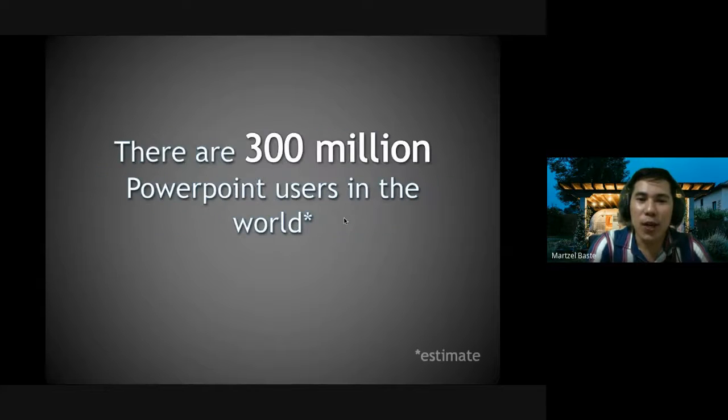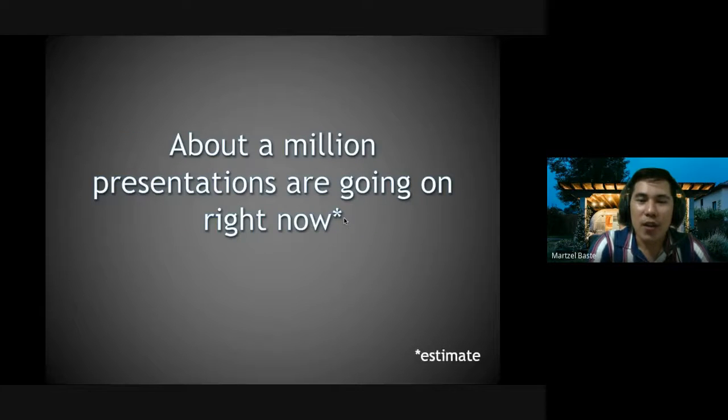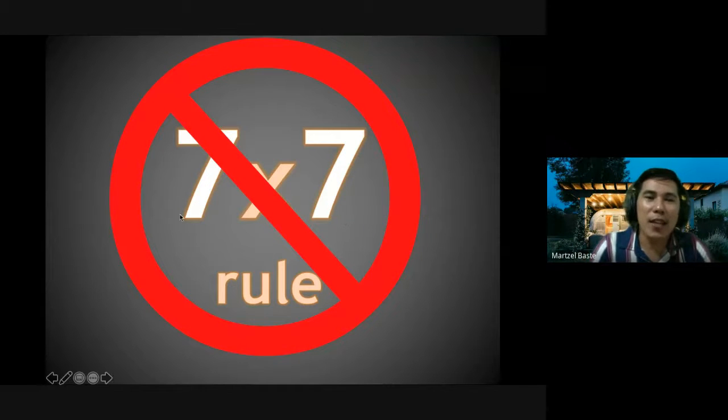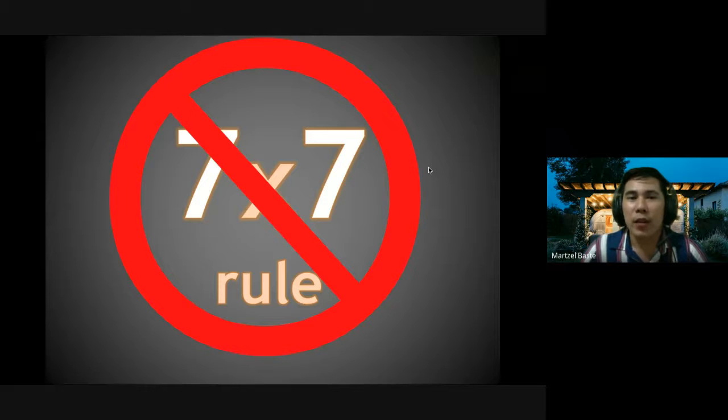Okay, so this time I'm going back to this. So you have here the 7x7 rule. That is what this presentation is called, where you keep putting in information. So you don't do that in your presentation. As much as possible, you only put keywords there. In a presentation you can have two keywords, three keywords, or you use a smart art.